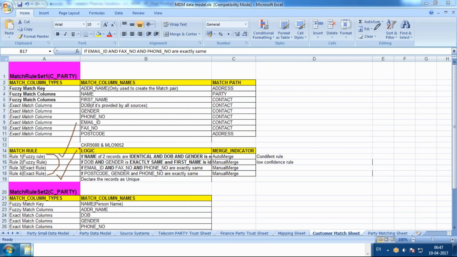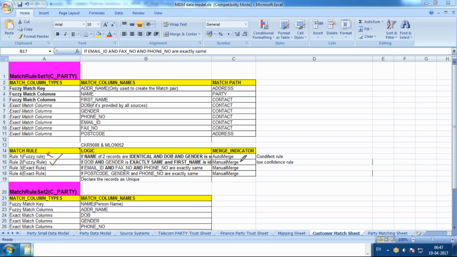Okay, and understand the order in which they will be executed. If the first rule is met, then it won't execute the second. That should be clear. If the first is not met, then it will go through the second. If the second is met, it will stop.